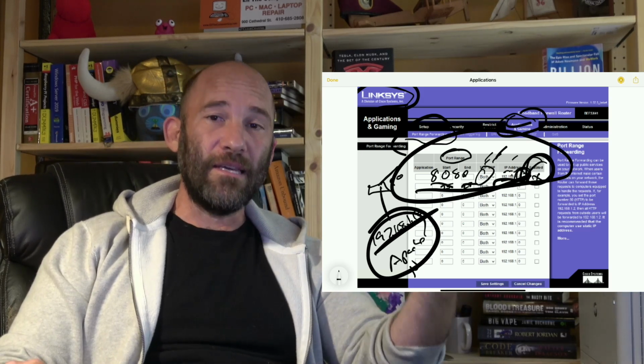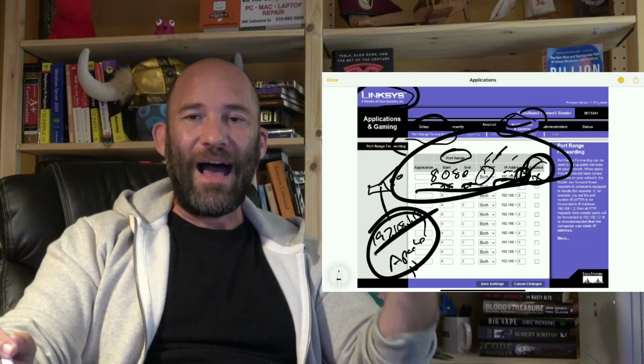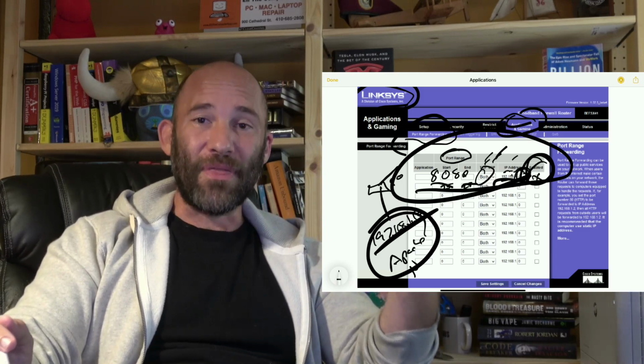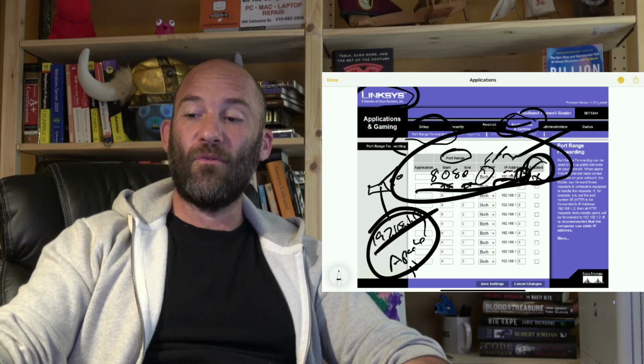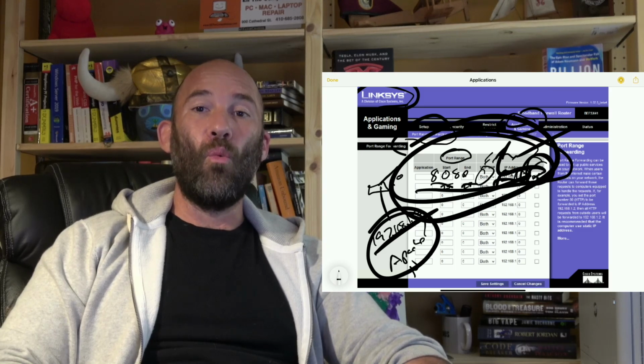And the reason that we need TCP port forwarding is now that we're using one external internet routable IP address for tens or hundreds or thousands of computers. Basically, if traffic is coming from the outside world into your router, your router needs to know where to send that traffic. So there you go.